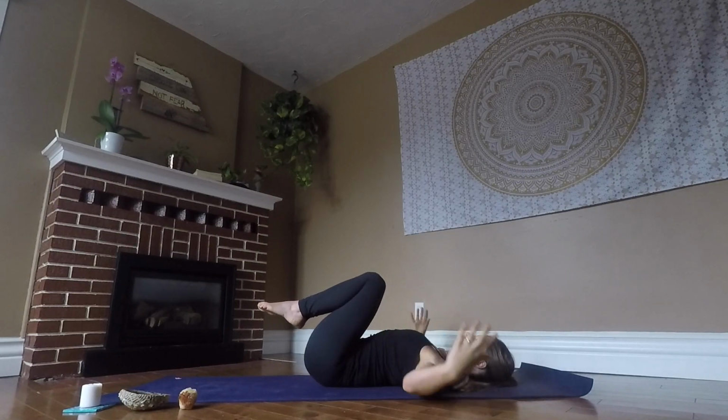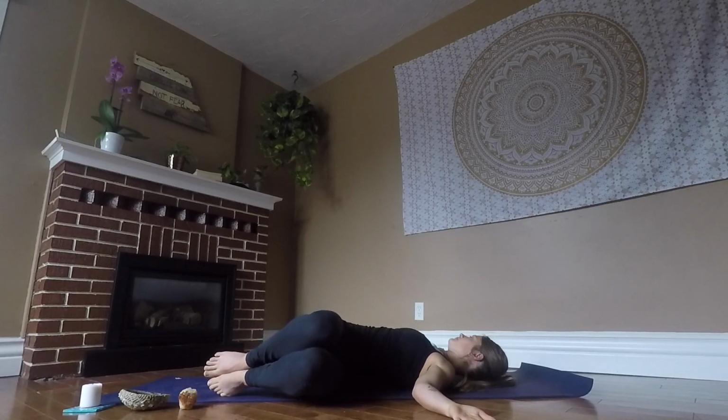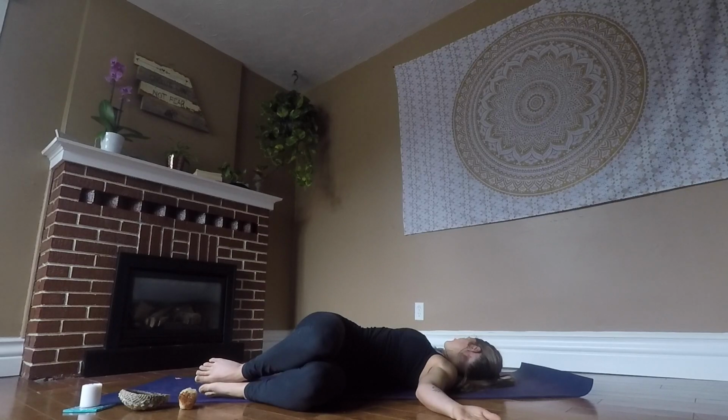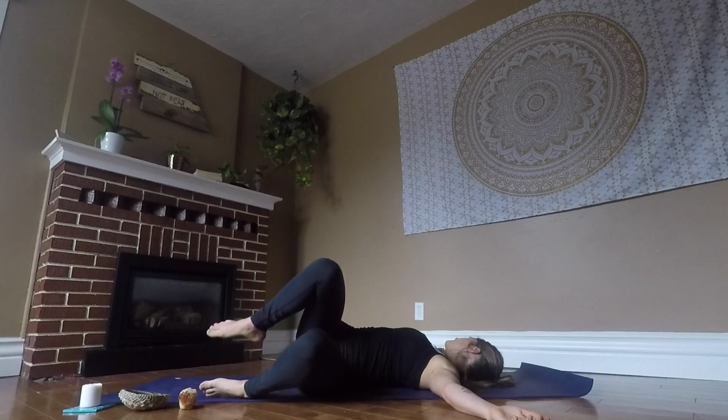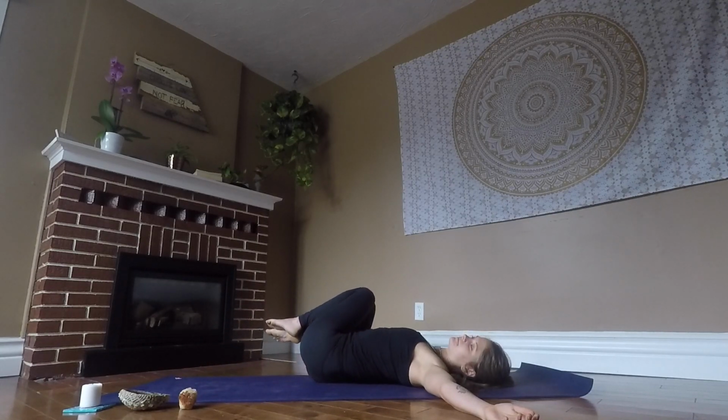Arms out into a T. As you exhale, allow the knees to fall to the left side of the room. Gaze comes over right shoulder. Gently relaxing the muscles in the face. Noticing your heart beating. Inhale, knees come back to chest. Exhaling, knees fall to the right this time. Gaze over left shoulder.